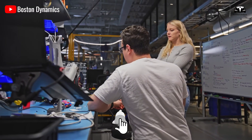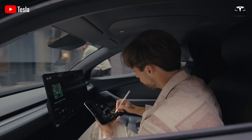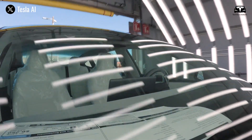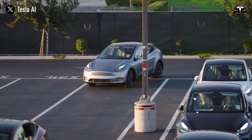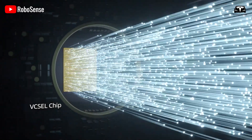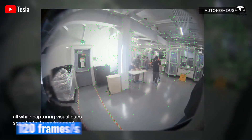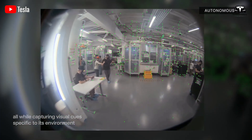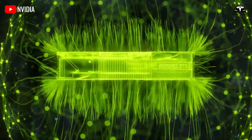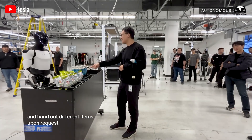The structure of Optimus's AI brain begins with Tesla's long history in autonomous driving. For over a decade, the company has trained its cars to recognize lanes, pedestrians, traffic signals, and complex road scenarios using 1.5 billion miles of driving data. Eight cameras mounted on Optimus, with a combined resolution of 16 megapixels, feed high-bandwidth streams at 120 frames per second into a cluster of Tesla-designed AI chips — custom dojo-like architectures optimized for low-latency decision-making, achieving 1.2 trillion operations per second with a power draw of 250 watts.